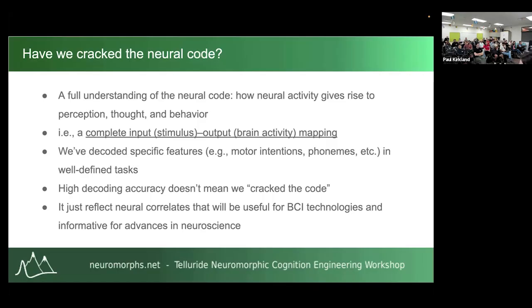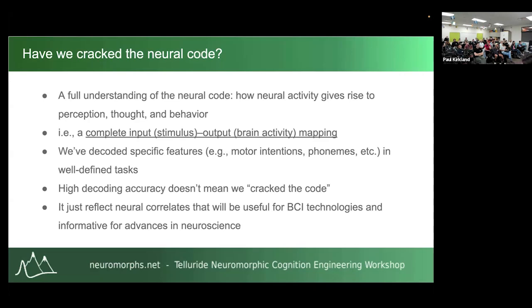A definition of what a neural code would be: a full understanding of how neural activity gives rise to perception, thoughts, and behavior, which essentially would be a complete mapping. So everything that enters the senses is the input, and the output is all the brain activity, if we could record it. That would be the beginning of cracking a neural code.